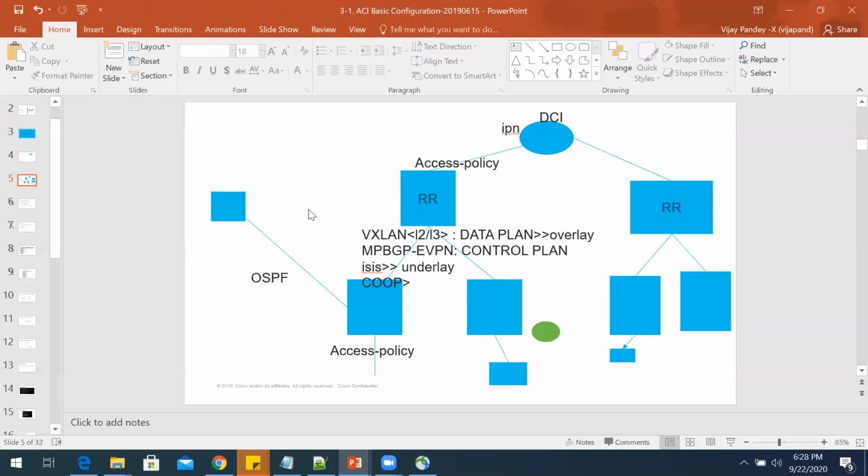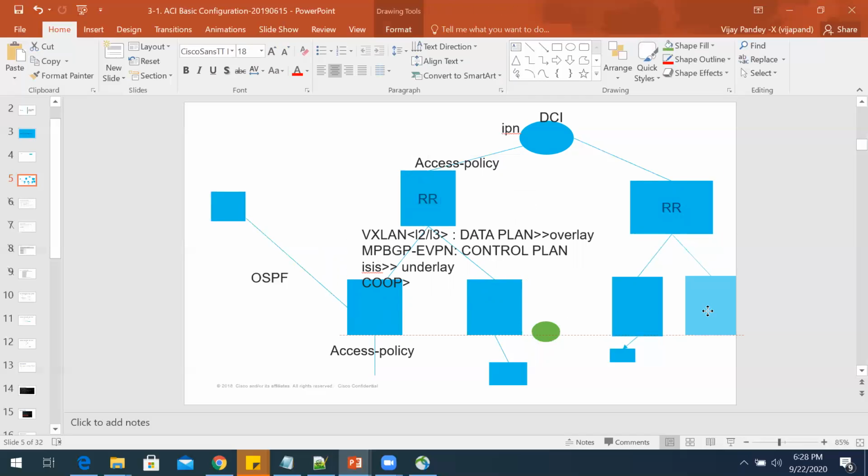It increases the scalability of the network, right? Because here we do not have a full mesh in the leaf and spine. Why do we use the route reflector? To provide the full mesh. Simple concept, right? Since we are in IBGP here, we need someone to update and maintain the global table, right?